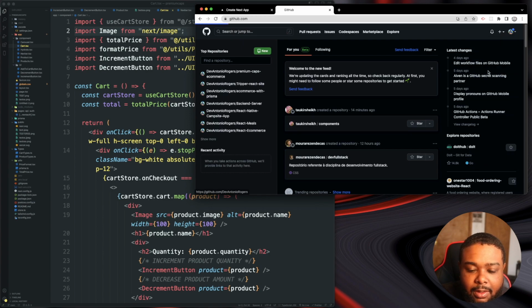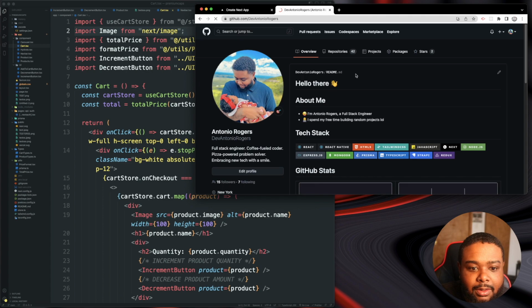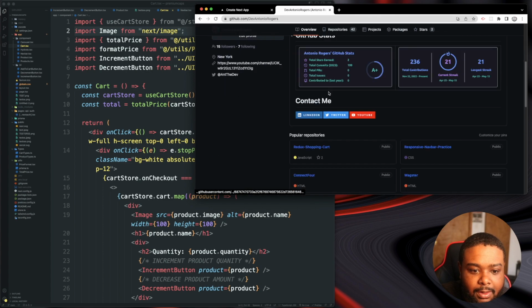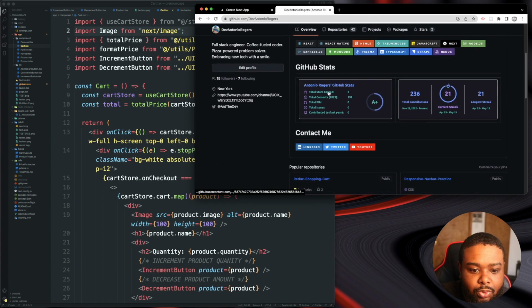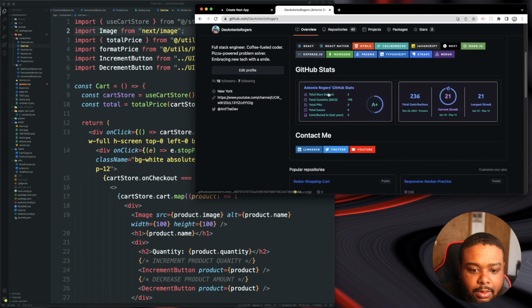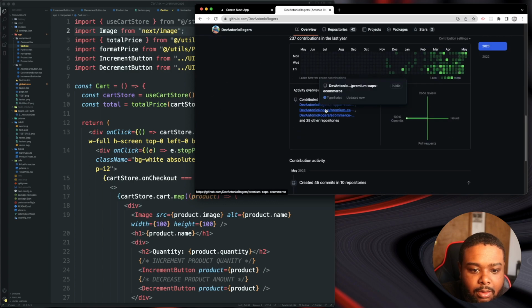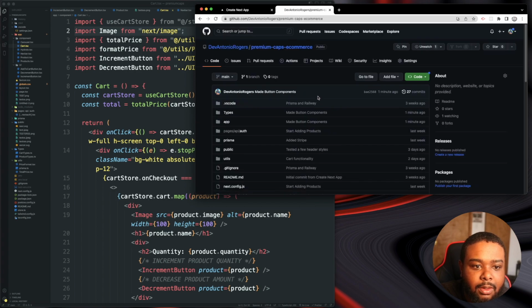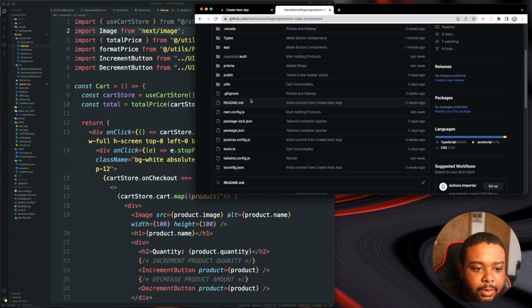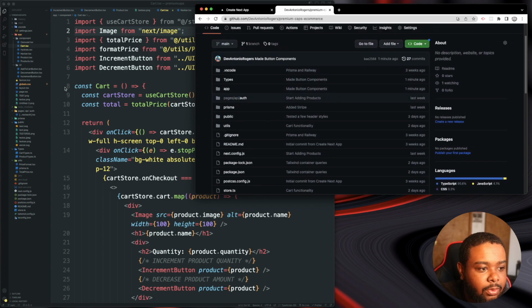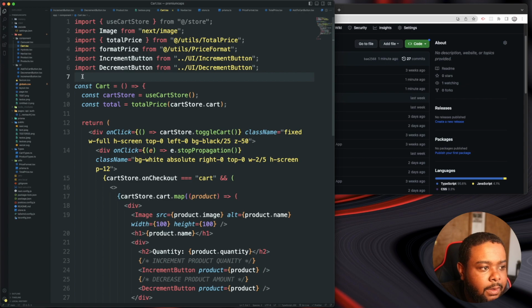Let's go ahead and open repositories. We're at premium caps. All right. So what I'm gonna do is go back to, what's this? That was the carousel.